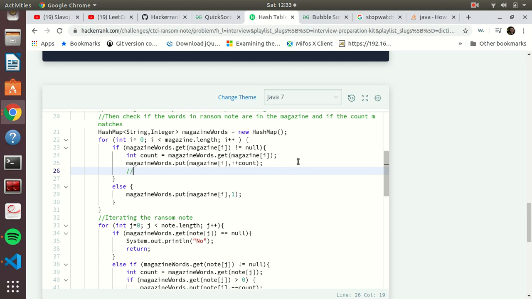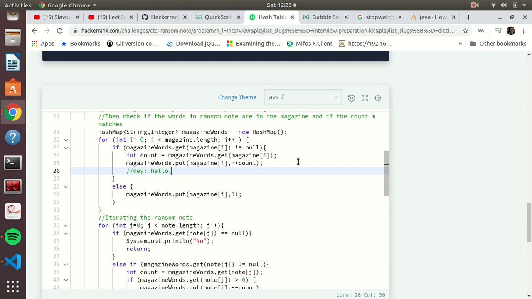To put it plain and simple, for example, if in my map I have the key hello, I will add to that count.